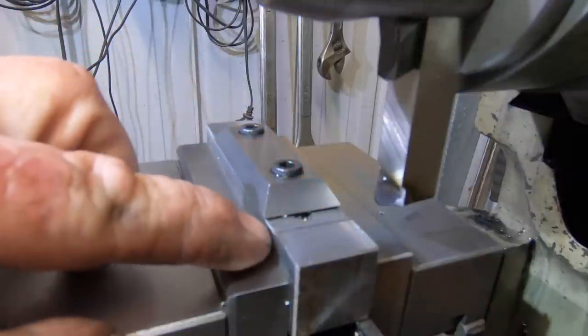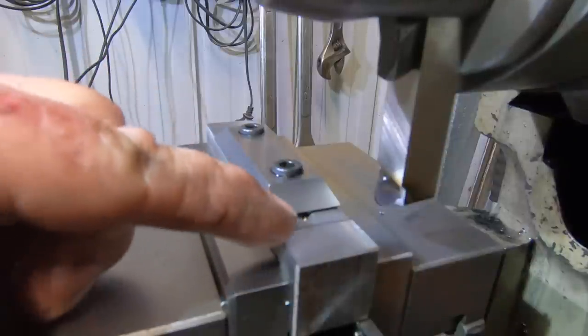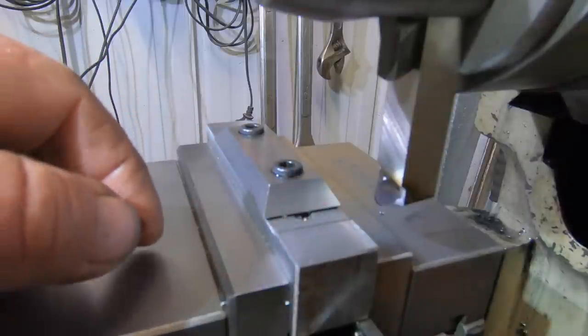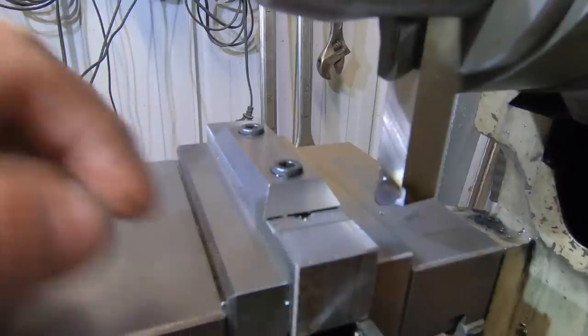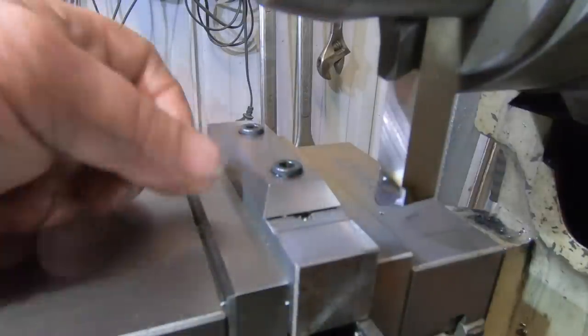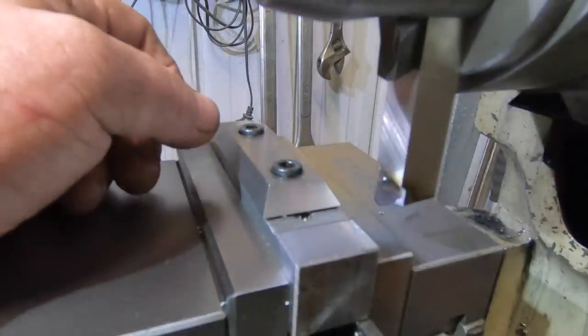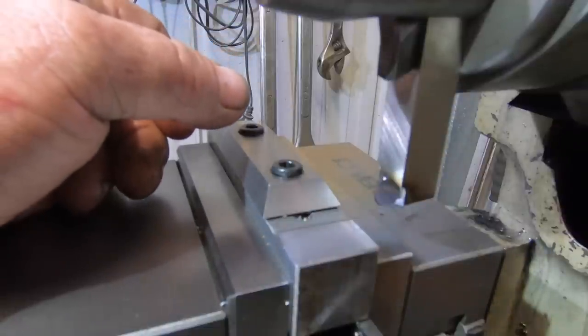If you can see, it's where I was saying before, I had to modify this fixture, just put a relief in there for when the cutter, the radius of the cutter, came down, I could get right to the bottom corner. So that worked out quite well. As far as I'm concerned, a little bit of handwork, these are complete, and I can get on to making the six bolts.